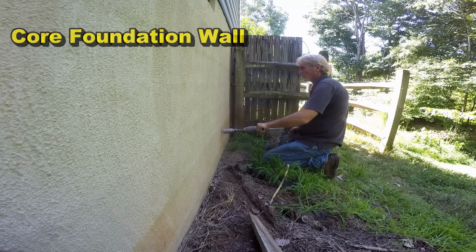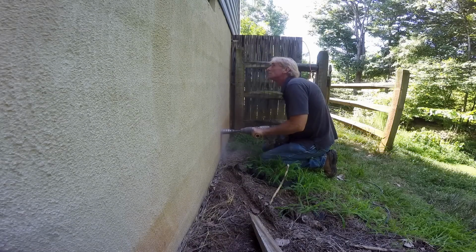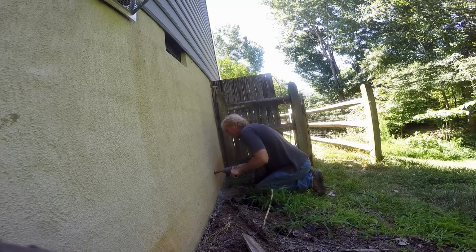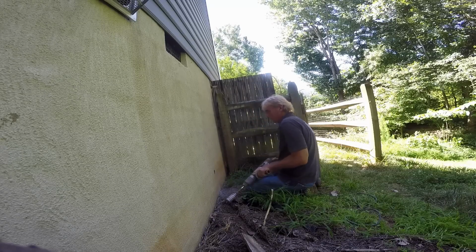To core your foundation wall, if you're going through the block, brick, cement, stucco, you're going to need a good hammer drill. And hammer drills are available from any local tool rental. Costs about $50 to $75 for a half a day. They'll give you a diamond core bit. You need a 2-inch bit. And it only takes a few minutes, but you do need the tool to get through the wall.